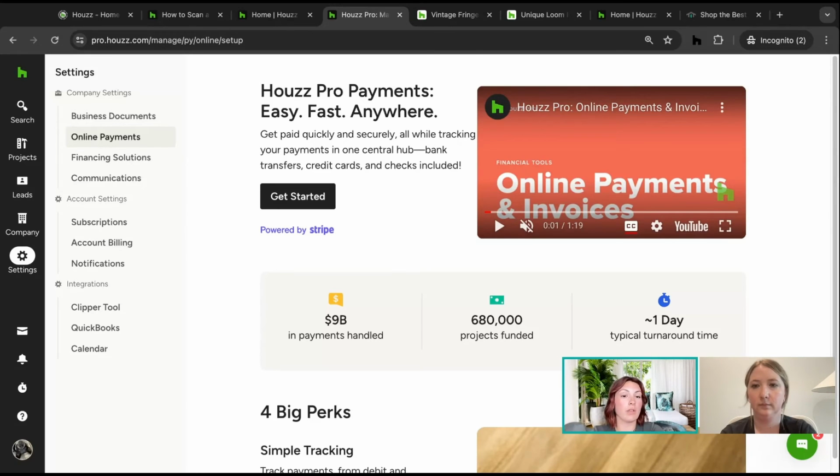When you do it in the online payment settings here, that will be an automatic deferral of the fees for all projects, but maybe on a specific project, you want to take the fee on yourself, and you can always build that into your markup. So maybe your client would be more sensitive about a fee, so you want to build it into your markup and just have yourself pay it. You can tailor it per project, per client.